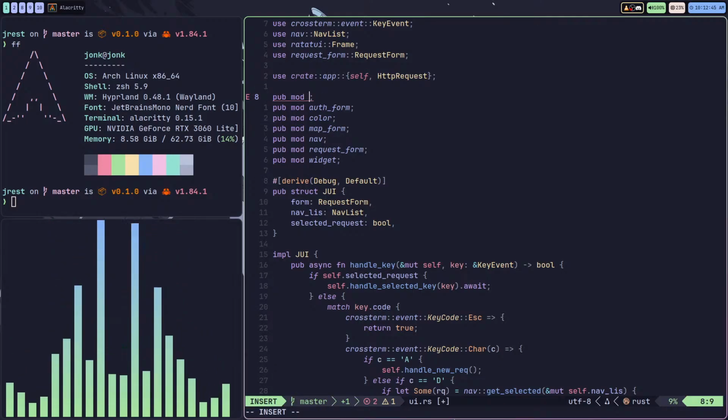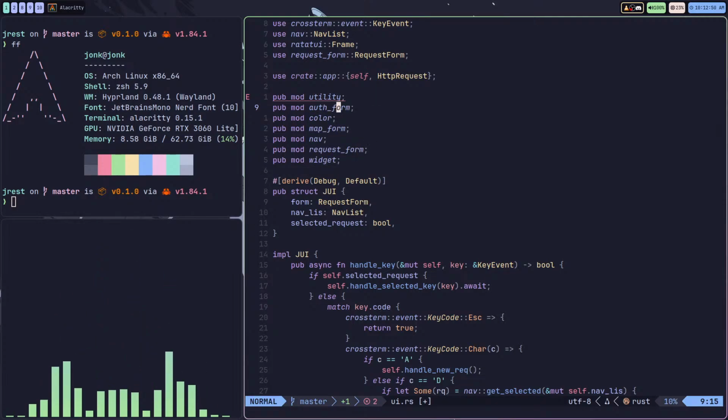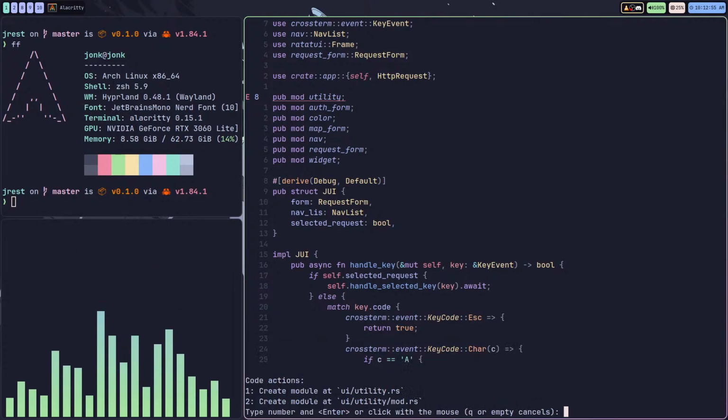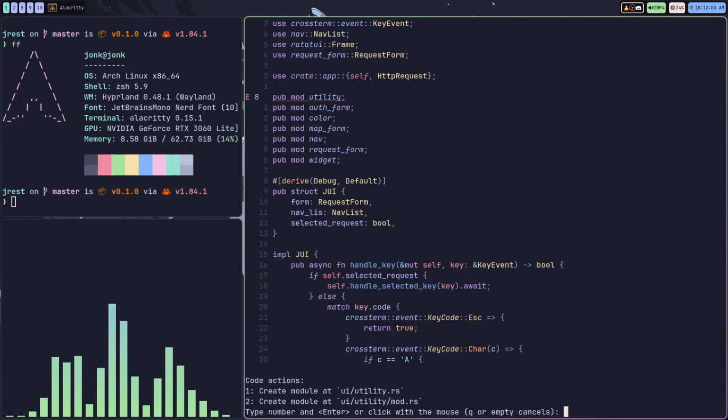Oh, I should rename that to utility. Can I spell utility? Okay, I'm going with that. Then I'll pull up my code actions and pick one.